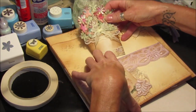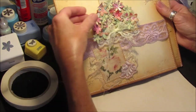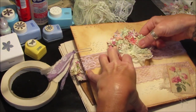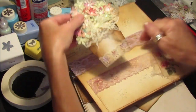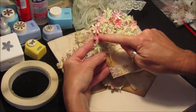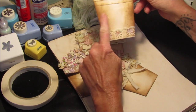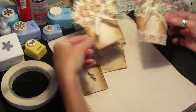They're little envelopes with a little pocket so you can pop little bits and pieces in. I thought these were lovely if you're doing a nice flower or botanical sort of journal. I'm in the middle of making another little envelope here - my little pocket pack - and I wanted something to go in the pocket, so that goes over the top and sits in there, which looks so nice.